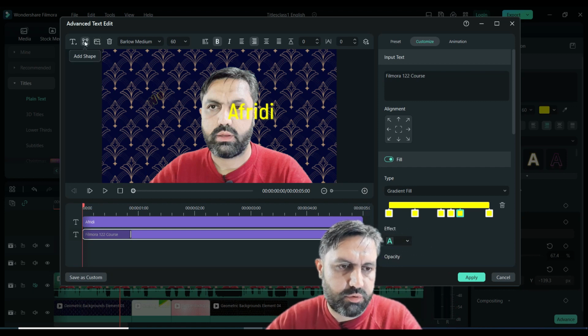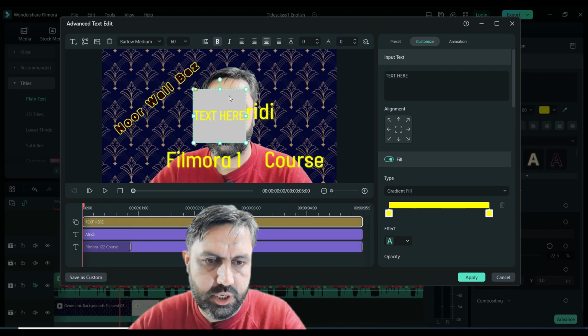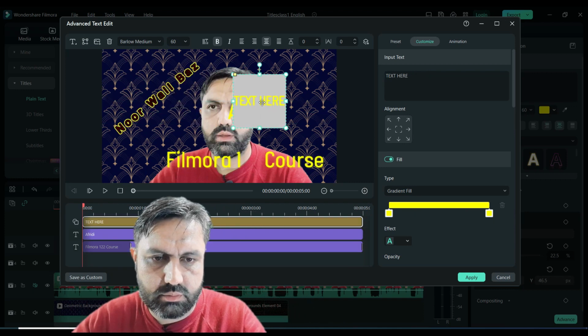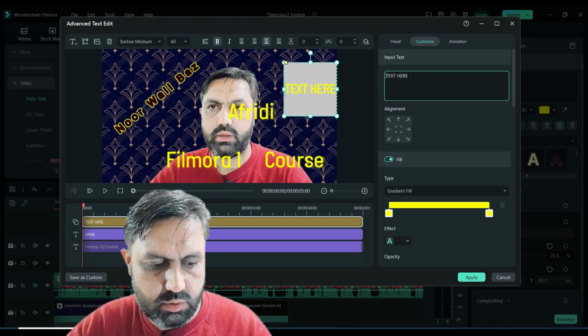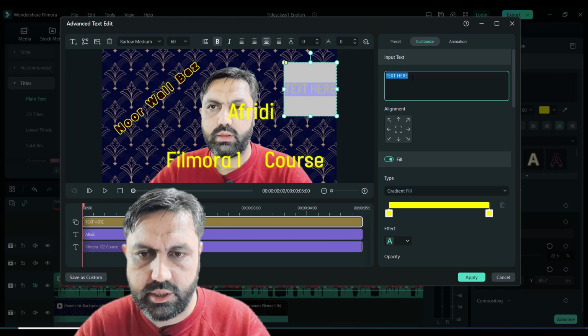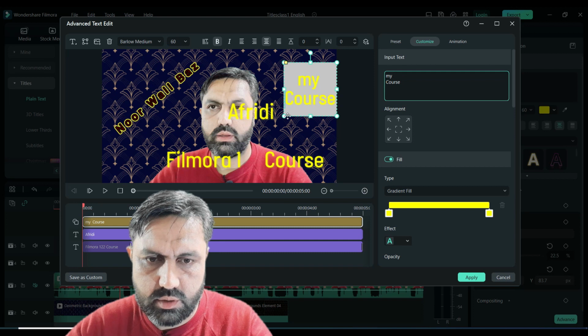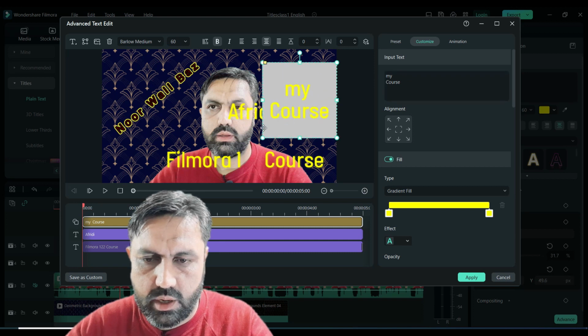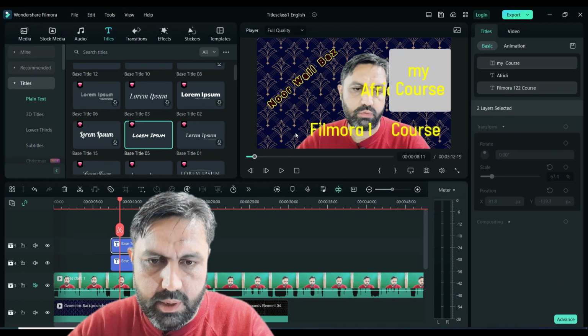And from here edit a shape, so click on it and from here edit a shape. You also type anything, press enter, reshape it and then click on the apply and it will be applied.